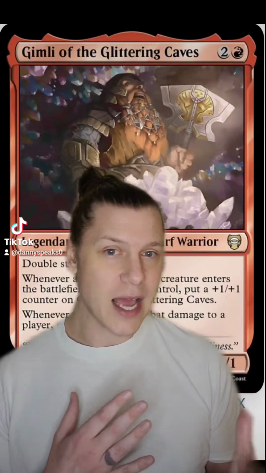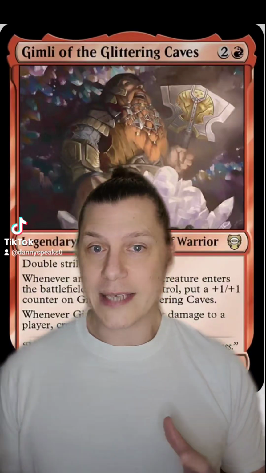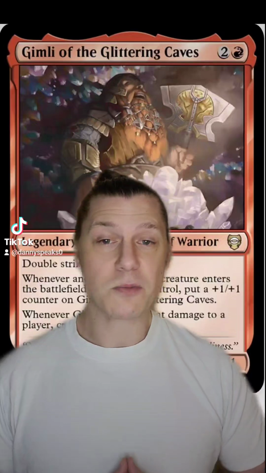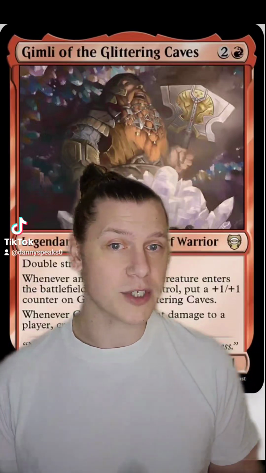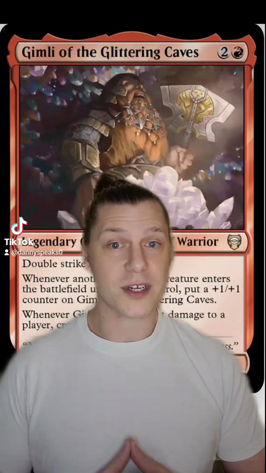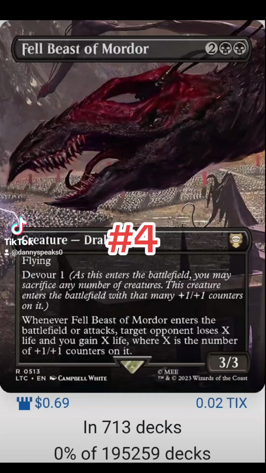So it does have a little bit of a push and pull, a downside versus an upside, but I think it's really interesting. And if you're doing legendary creature matters stuff, or if you just have a pretty high density of legendary creatures in your deck, I think Gimli is worth considering. Coming in at number 4, we have Fellbeast of Mordor.